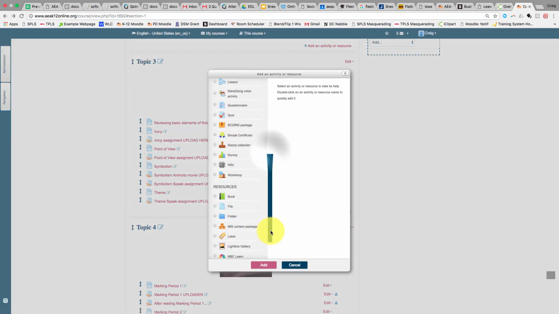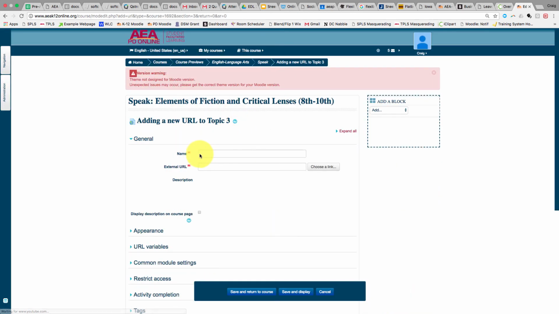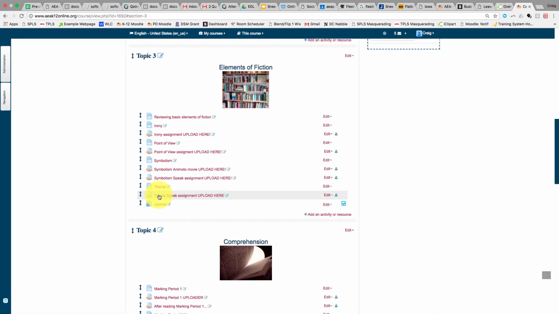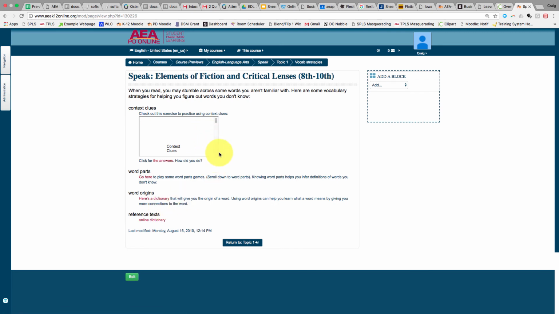So here I'll put in a URL. And in that URL, we were kind of using it as a journal, I believe. So you just do it like this, hit save. Now when they click on journal, it will take them back to the original journal.